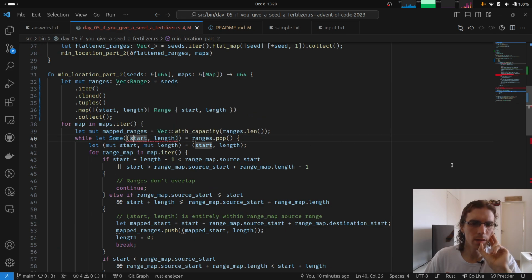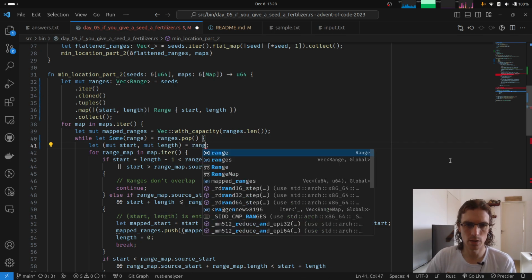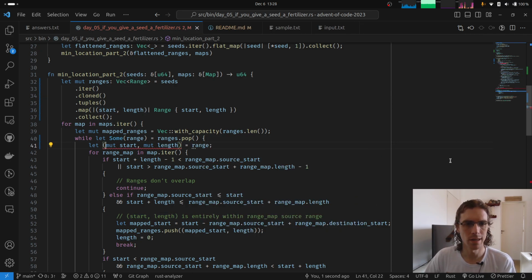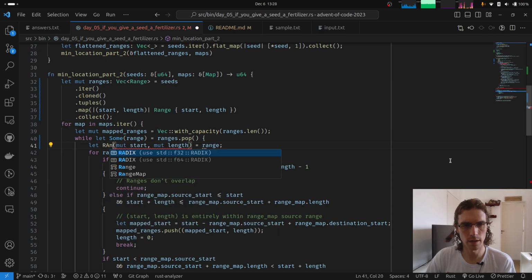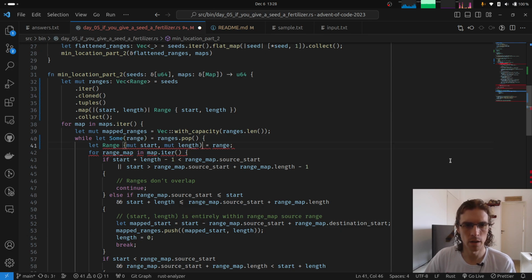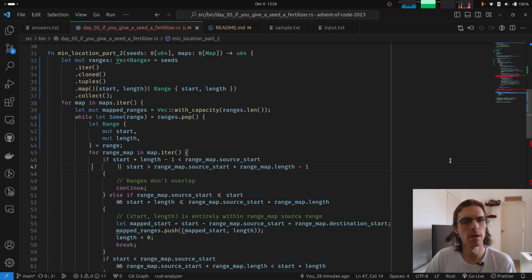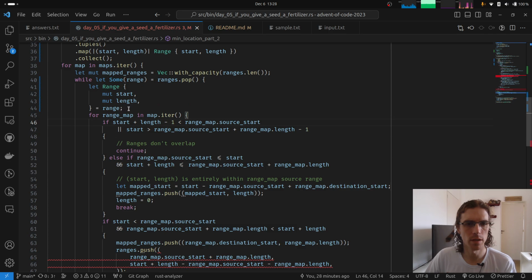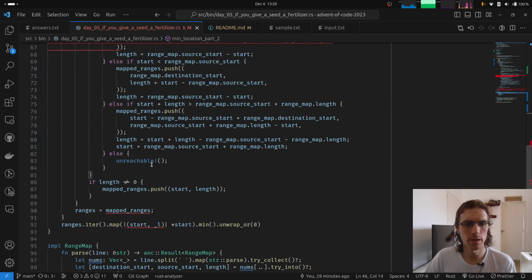Okay, yeah. And now when we are iterating over this, well, we can have a range, right? We are not using a variable called like this, and here we extract these things from the range. This is actually, can we do something like this structure like this, range? We are not changing the logic, we are just, yeah, kind of ugly, but let's keep going.